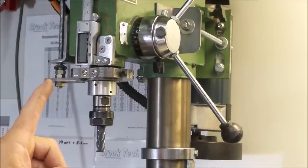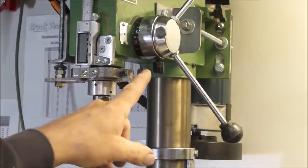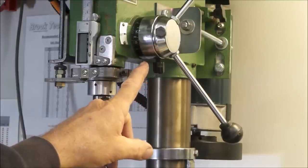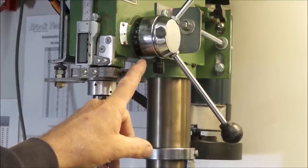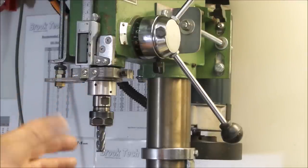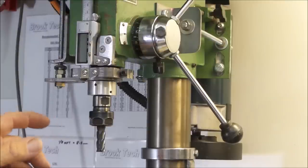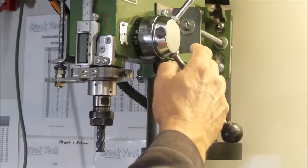Even fine depth of cut adjustments, that's what you're looking to be able to achieve here. This particular drill press had a depth stop built into the hand feed lever, but it was completely useless for anything bar making maybe Swiss cheese, due to the amount of slop in the rack and pinion mechanism. I'll just quickly demonstrate that.